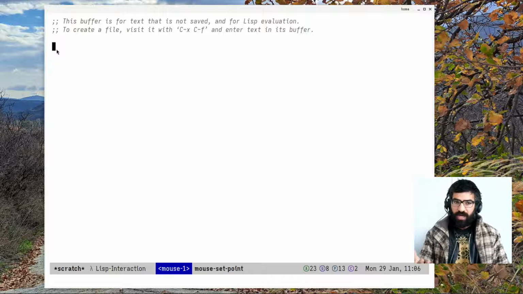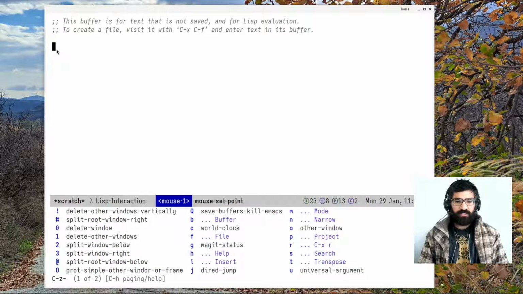I will now activate my own prefix keymap, which I bind to the Control Z key. With the help of the which key package, which key mode in this case, I get a preview of all the incomplete key sequences and it shows me what is completing this sequence, and by completing we mean another key binding and the command that corresponds to it. In this case, Control Z followed by any of those keys will invoke the given command.